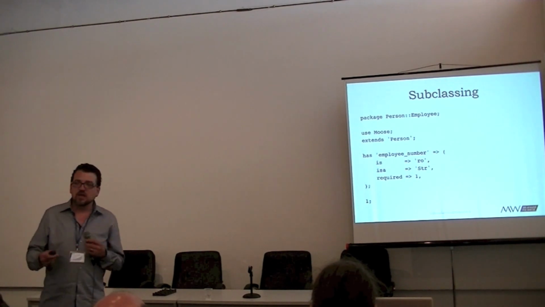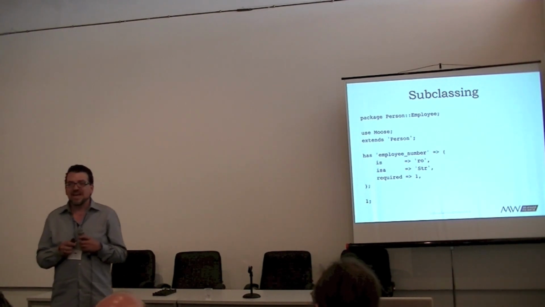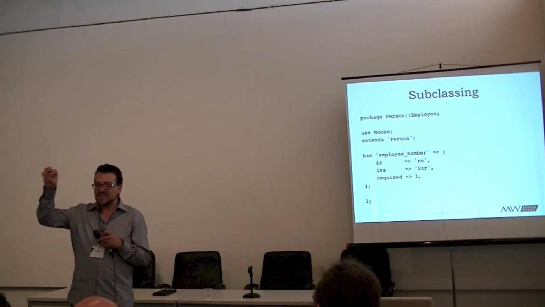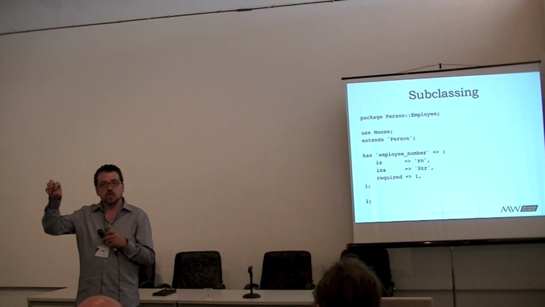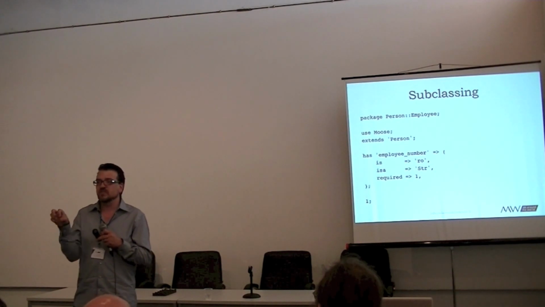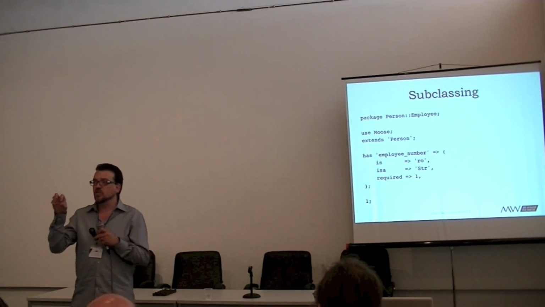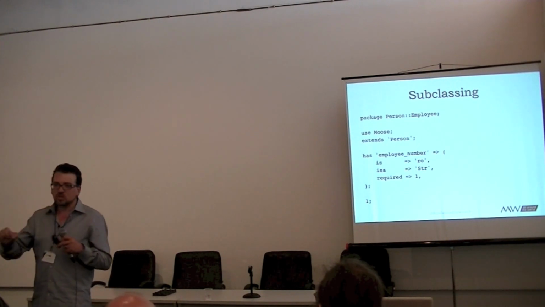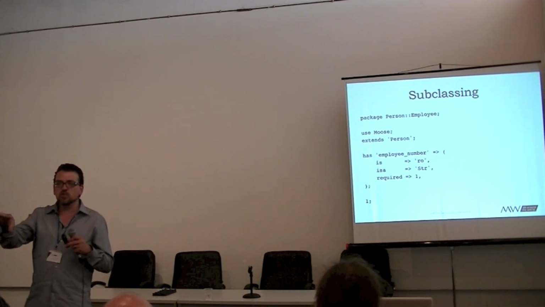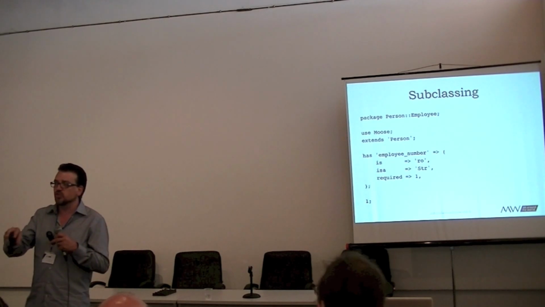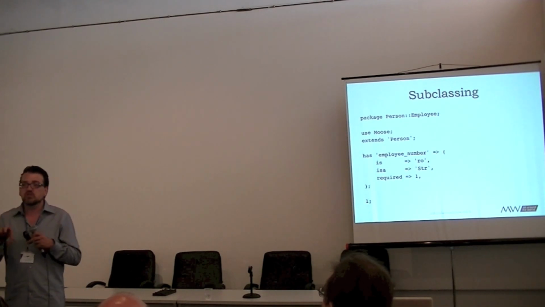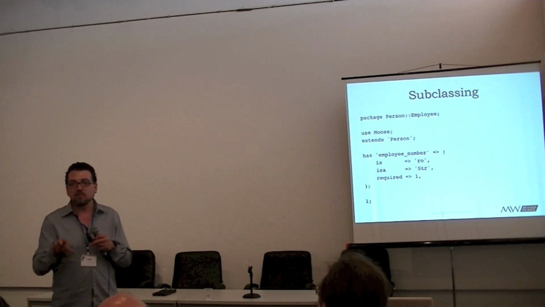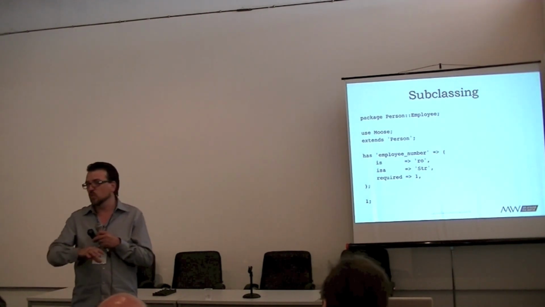One thing to keep in mind when you're writing object-oriented code is, as a general rule, if you have an instance of a class in your code, and you drop in a subclass of that instance, the code should run just the same. It should not break. So if you have a Foo and you replace that with a Foo subclass, your code should still be correct. It's very important. It's called the Liskov substitution principle. There's a little bit more involved with that. I recommend you look up Barbara Liskov and some of her work. It's really brilliant.